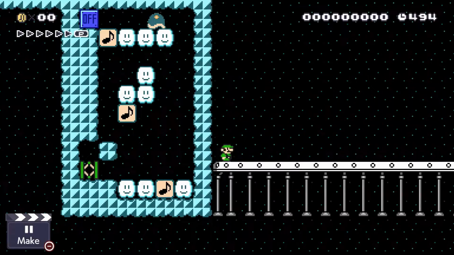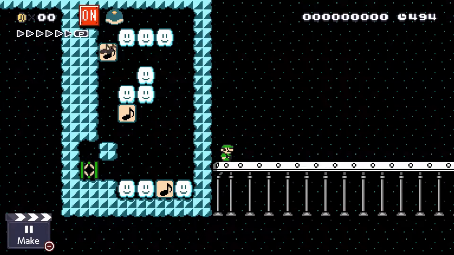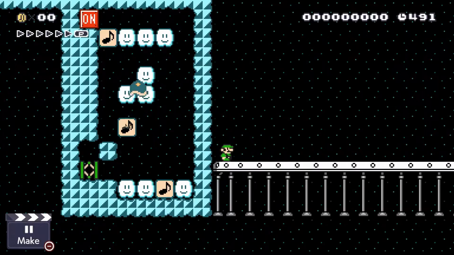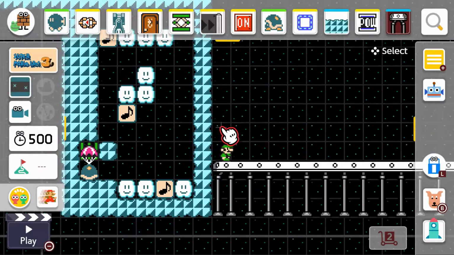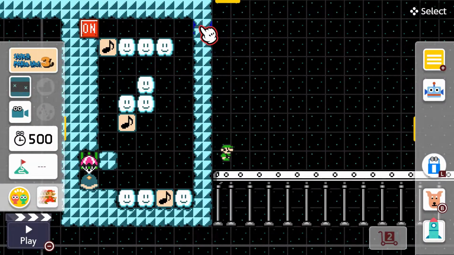To top it all off, there's no wiggle room at the top of the contraption either, because the shell needs to activate the music block from above, and because there needs to be a ceiling above the shell when it hits the note block to prevent the shell from flying off, this is the highest position we can use for a note block in this mechanism. So, to recap, the only object that makes this mechanic work without clashing with the level's atmosphere has completely unique properties that make it sound even better suited for this level than it normally would, and only within the exact vertical range I ended up using. I have no idea what gave me this kind of luck, but I'm grateful.